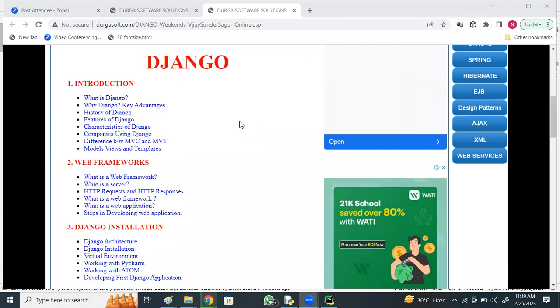We'll be discussing a lot of things: during templates, how these templates are going to work. And models, I'll be showing you in multiple databases. First in SQLite, which is lightweight, but for heavyweight we go for Oracle, MySQL, and others, and how to connect with different databases. And writing business logic using views. For the business logic, Python will be required. So MVT architecture.